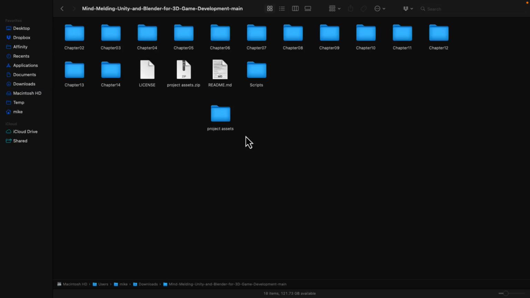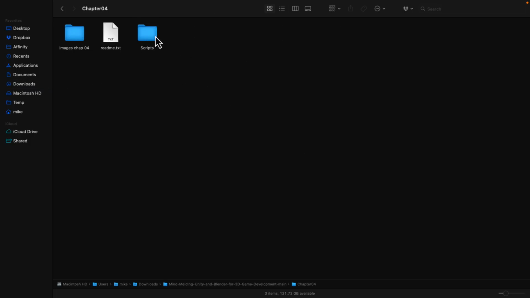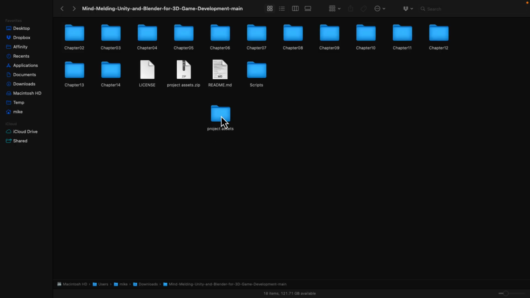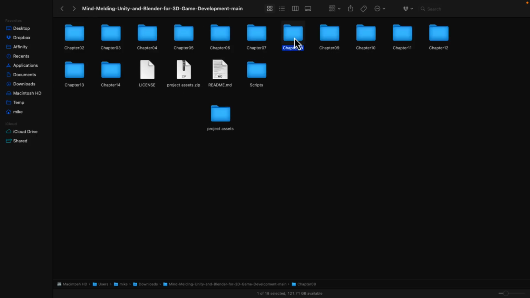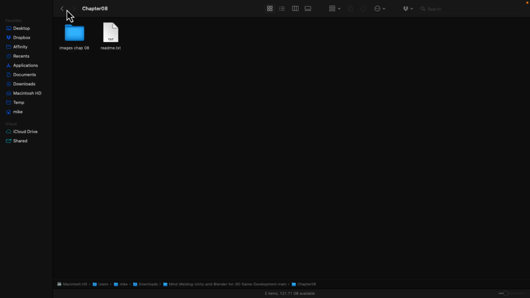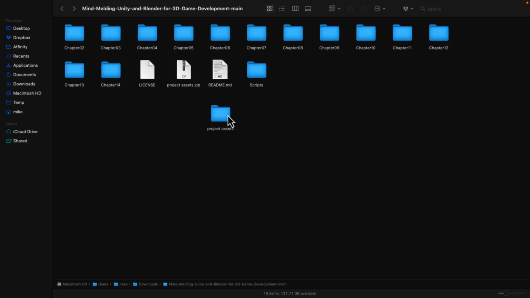This comes with it. Each chapter in the book, you're getting all of the scripts and images, etc., used for that chapter. You're also going to find the project assets, which is basically the project file. You can import the Unity package right here and follow along with all of the assets you need for the book. So if there's code or examples in the book, you have each chapter's changes as they go through it, or explanations, and then on top of that you have the project assets.